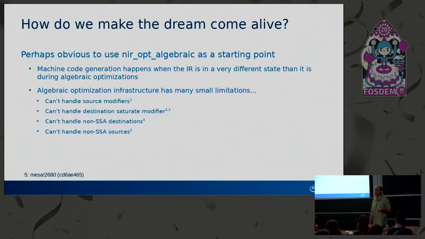So, for example, if you had a pattern that matched a plus a and replaced it with a times 2, well, if those two a's were non-SSA values, they might be different values. So replacing that with one of them multiplied by 2 is going to give you an incorrect result. So I think that it's safe, and I have some results later on that help convince me that it's safe, if a non-SSA value appears only once, to just match it and go on with life. The need for being able to have non-SSA sources in the trees poses another problem for the existing matching engine, but I'll get to that again in a couple of slides.